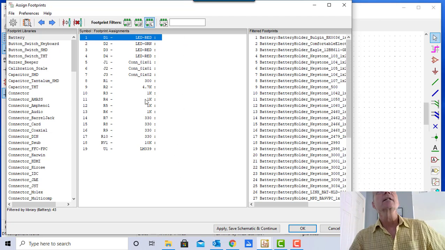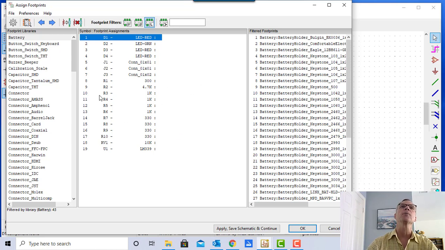Let's start off with our resistors, because those are pretty easy. Also, let me mention that for this schematic, we're going to use through-hole components, just because they're easier to work with. You're free to use surface mount components. They're a little harder to work with, but it's the way industry has gone. So in industry, you'll work with surface mount, but we want to keep things easy to solder, so we're going to go through hole.